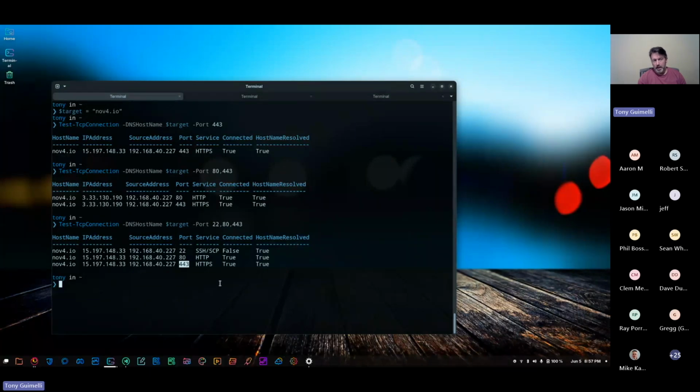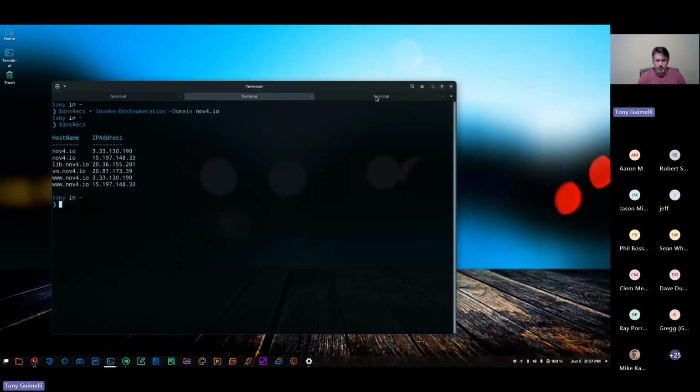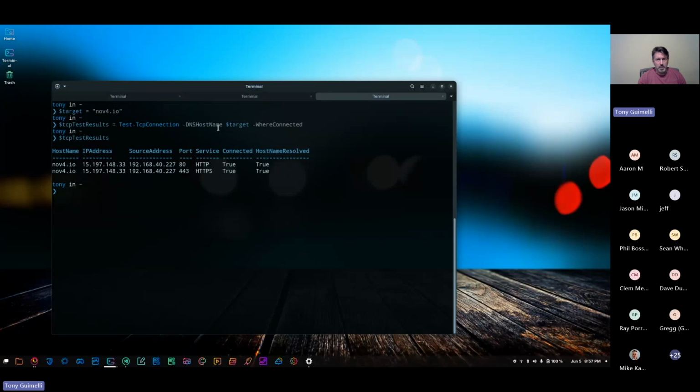So far, so good. Now, longer way of doing this, if I wanted to hit a target and determine what's open aside of me just throwing port after port after port, simply put, and this is that situation where it takes a bit. So I had to, while everybody was talking prior, set up this part of the demo. I run the same command again, and I just want to see what's connected. I don't care about all the failures, but I use the WhereConnected switch with no port. So what this is going to do, it refers to a text file that's within the module, and that text file has some default ports.